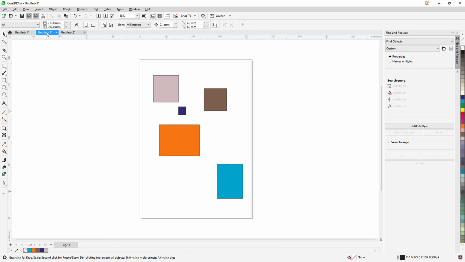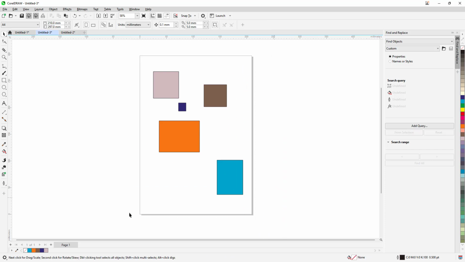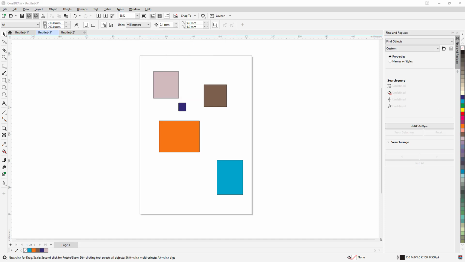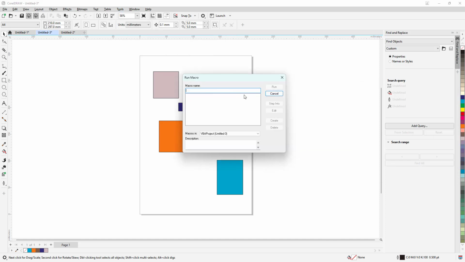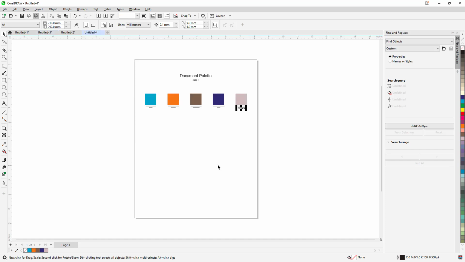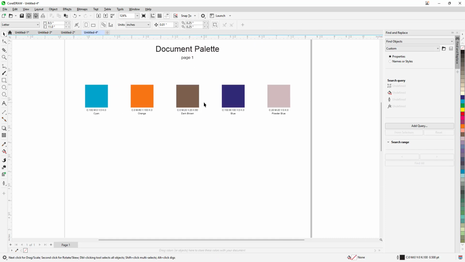Apart from this, let me just go to this particular design right here. Not much of a design, but a collection of random shapes, but these are the colors that are used in this design. So to create a color palette for this, I'm going to go around onto tools, then onto script, then I'm going to click on run script, and then what you can do is you can simply go around over here and choose color chart creator, hit the run button, and then you can go around and press OK, and then this is what you have, as you can see.